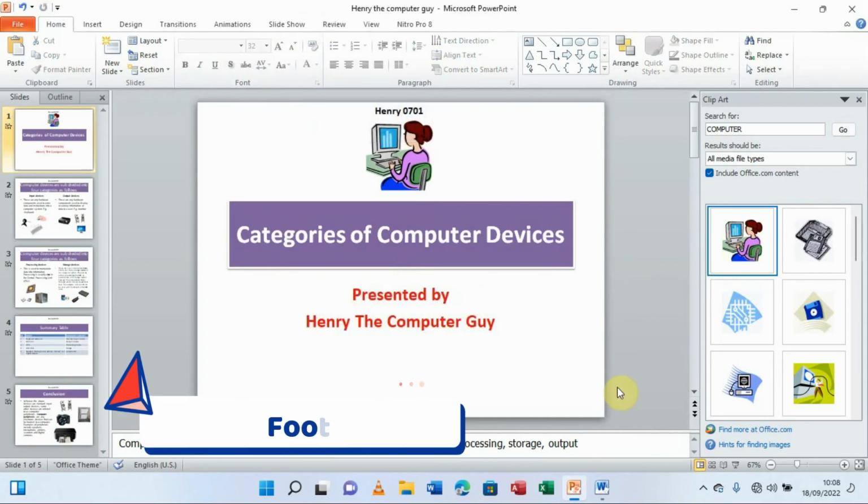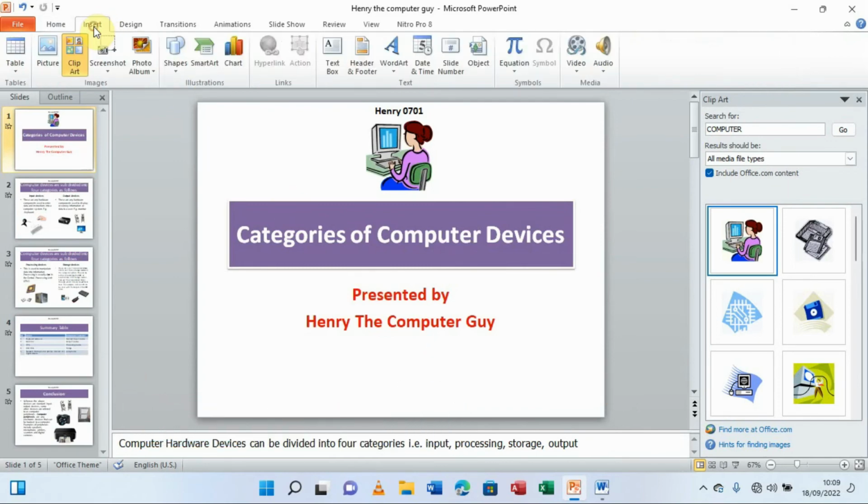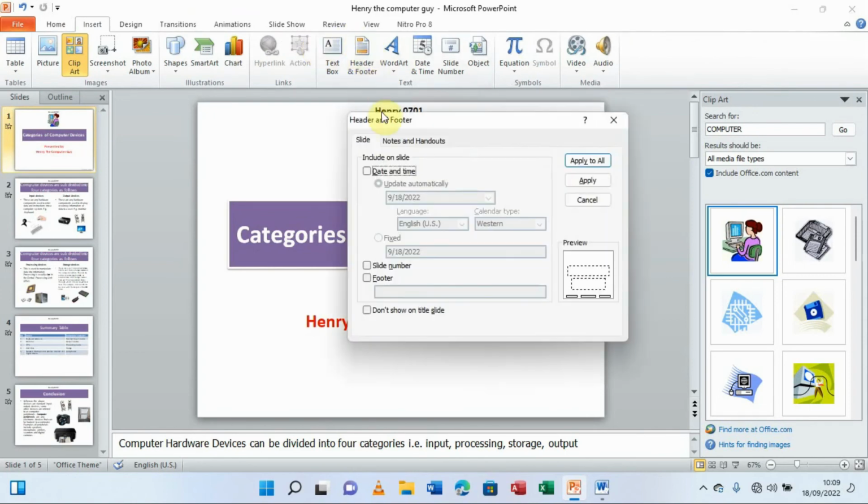And if they also told you to put a footer into your work, that would also be fine. You would come to the Insert option here, then come to the Header and Footer section, then the option that says Slide, then you select the Footer. If they also told you to add slide numbers, you select it just here, and you can always say Apply.